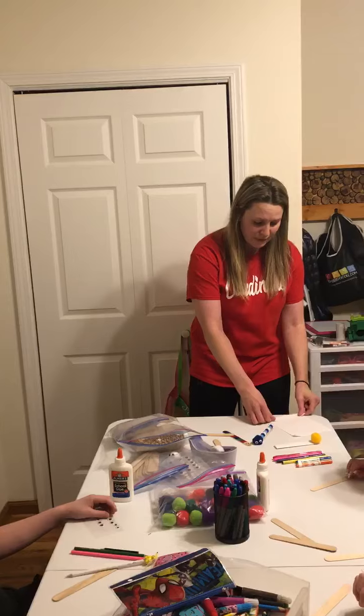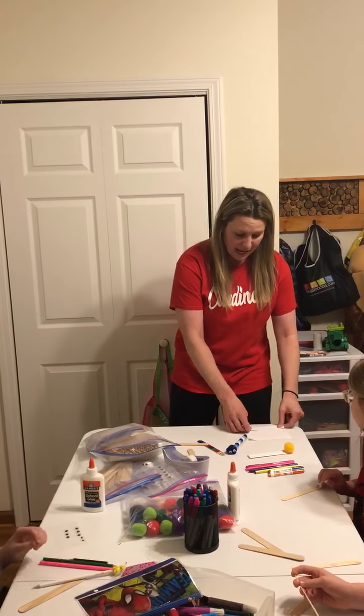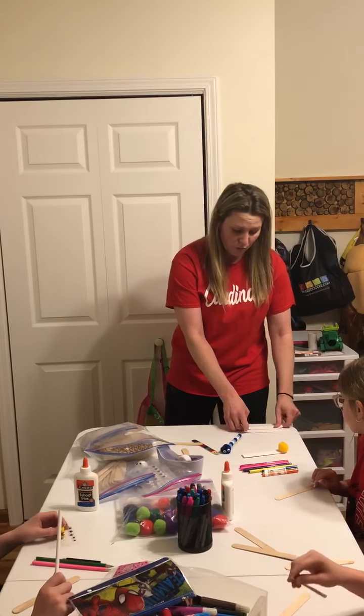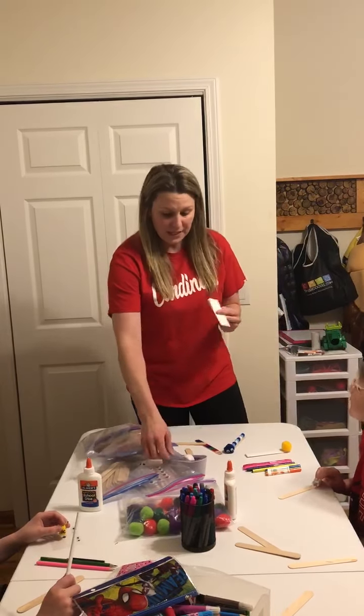You don't want it to be flimsy, so I have to cut a piece of paper in half and now I'm folding it and I'll tape it at the end, just so whatever you draw or put on it — if you put cotton balls or craft pom-poms, whatever you decide to use for your caterpillar — it's not too flimsy.